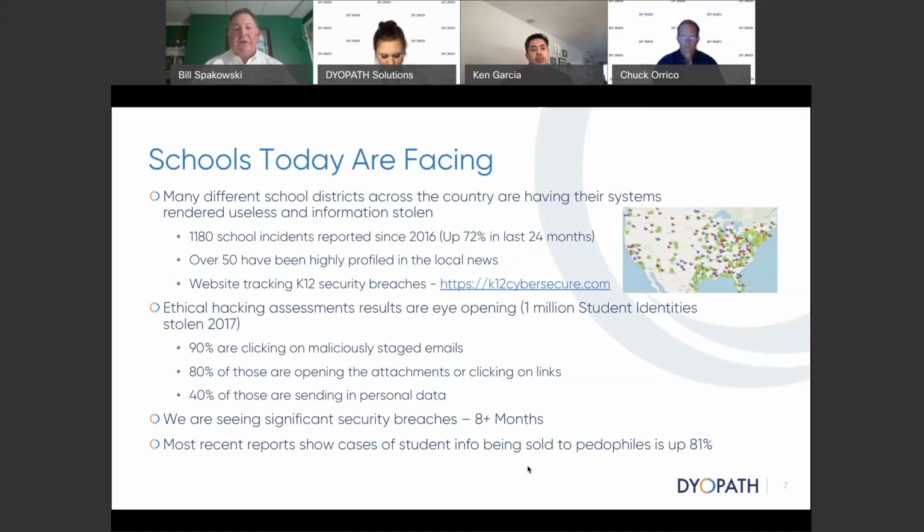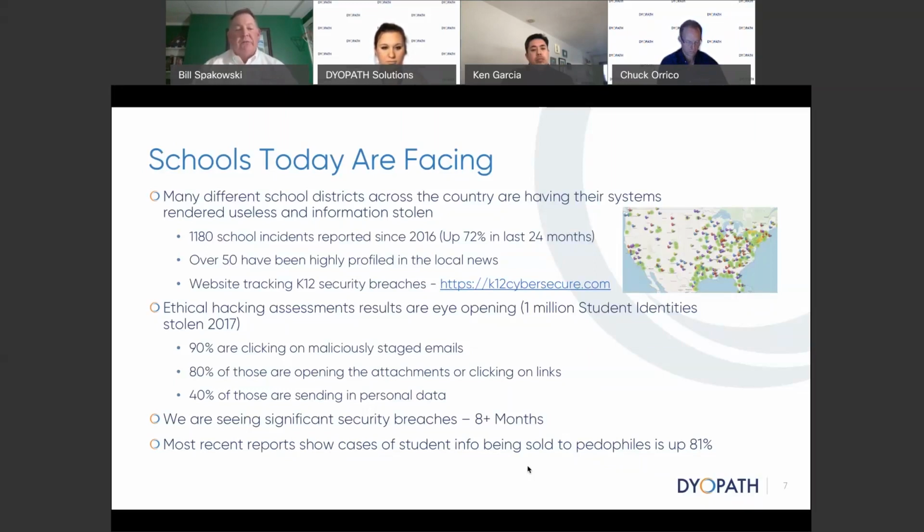And as far as ethical hacking and assessing the results of that, we've all done those phishing campaigns, and we understand that part of cybersecurity is not just the technology and the tools, but it's human behavior. And we have to identify where we can help individuals understand what's happening when they get an email or they're providing personal data electronically.